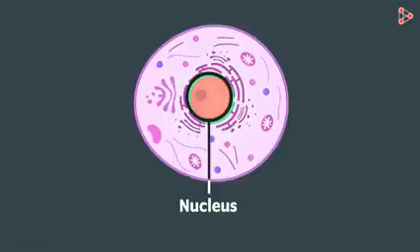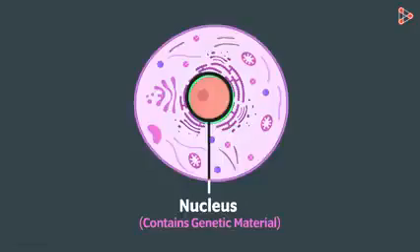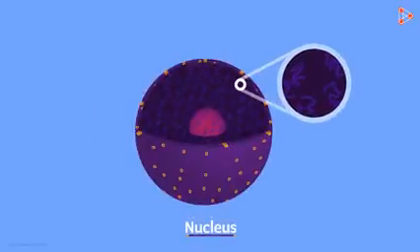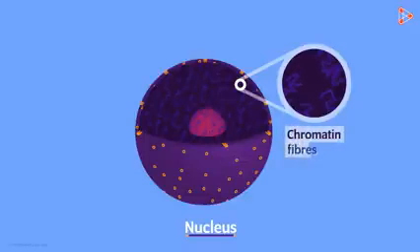The nucleus is the major cell organelle because it contains the genetic material of the organism. Now, what could this genetic material be? If we zoom in on this nucleus, we find these tangled thread-like structures. Any idea what these structures are? These are called the chromatin fibers. Are they important to us in any way?